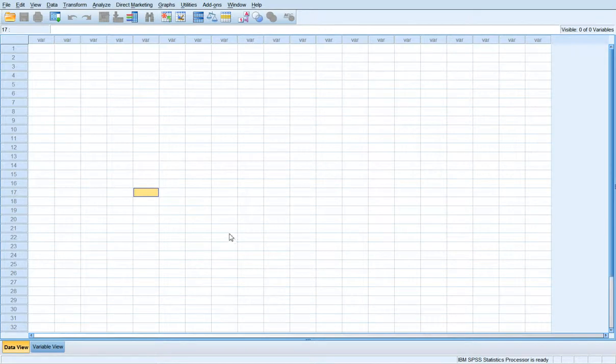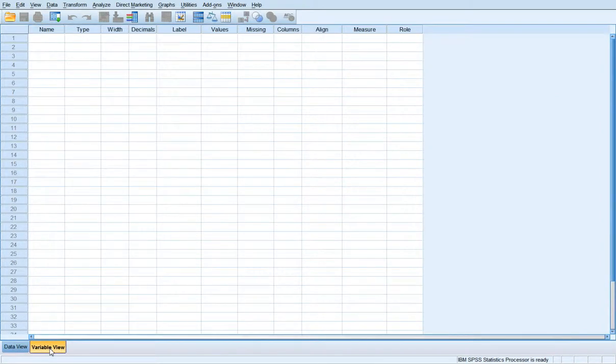This is how an empty file in SPSS looks like. You have a data view, and there also is the variable view where the variables are described. The file is empty. SPSS can read a variety of file formats. Probably the easiest way to start using it is to just enter the data you need. Let's say, for example, I want to create a very simple file, and I start with entering the names of the variables and their description.